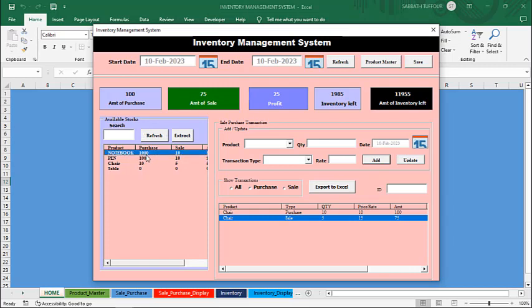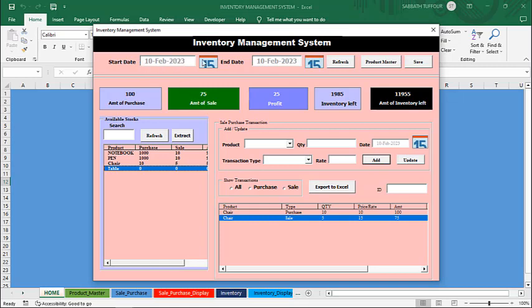So I have bought 1,000 notebooks, 1,000 pens, 10 chairs, and no table. So the amount of purchase, that is, if I look at the purchases here, the price of purchase is what is displayed here, and the things I have sold, the amount will be displayed here.